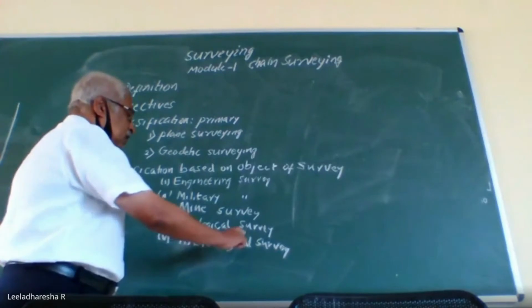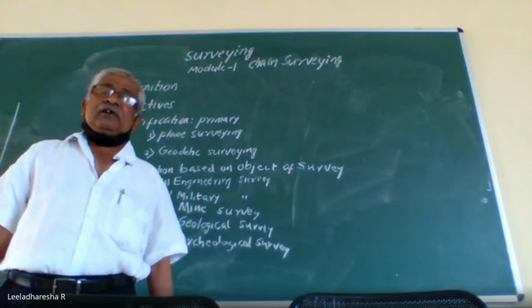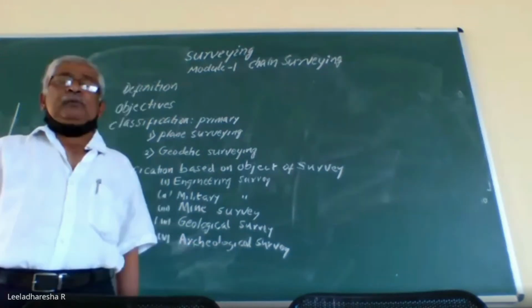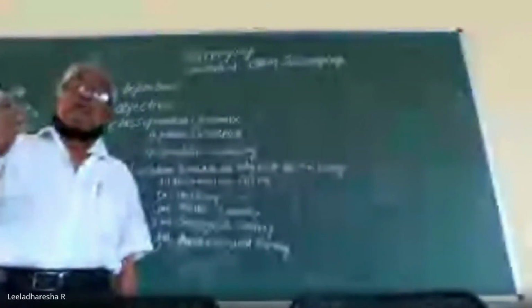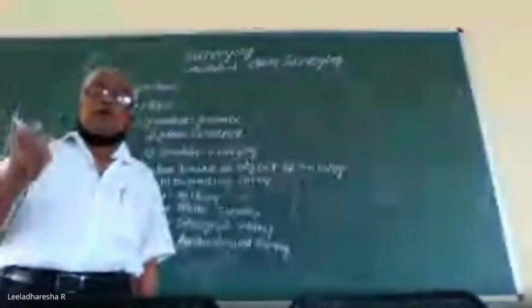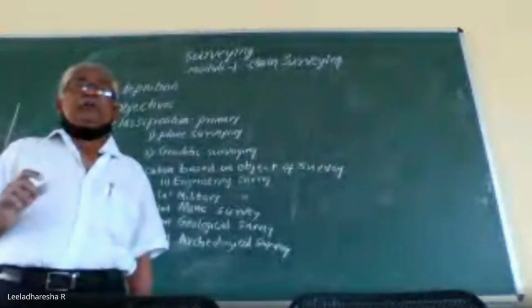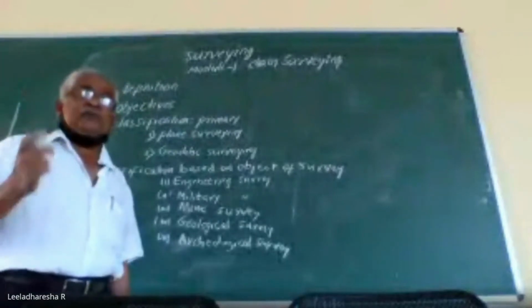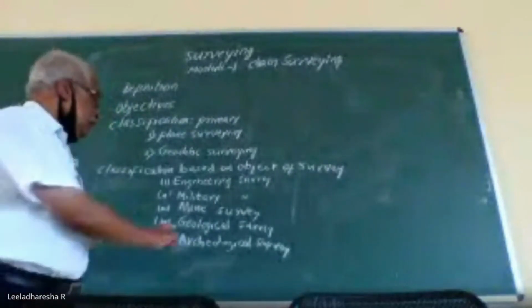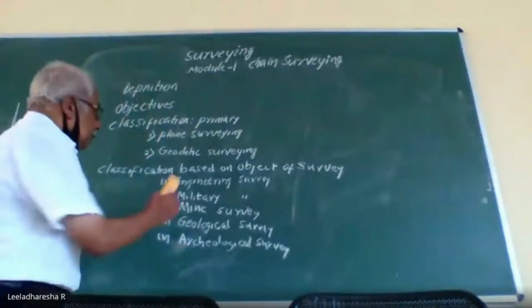And the next one is archaeological survey. So generally, the archaeological Department of India is going to survey the entire area. Say, for example, after archaeological survey, Harappa and Mohenjo-daro valleys were found. So, from that particular purpose, the archaeological department is going to carry out some sort of surveys. So, such surveys we call them as archaeological survey.